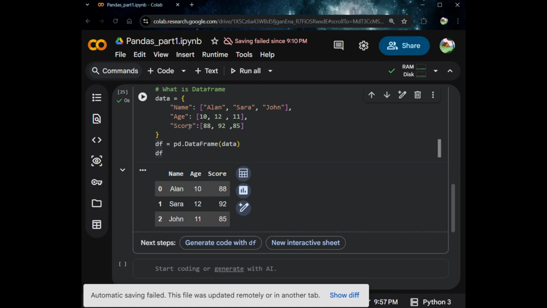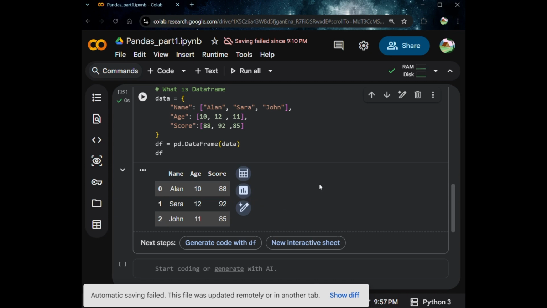This is how the column looks like, and the values become the column data. The values, these are the values. These values become the column data here. Now Alan, Sarah, and John are the data under the column name. When I convert it into a data frame, Pandas arranges everything neatly in a tabular form. Okay. And we can use these if we want to convert it into a table, use it for charts. In Google Colab itself, we can use all these operations.